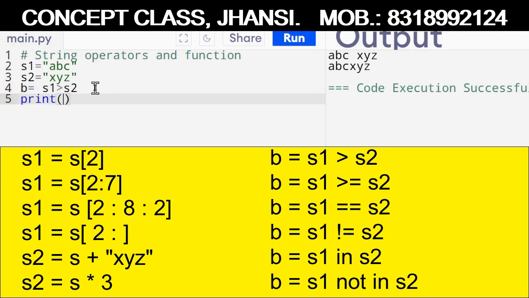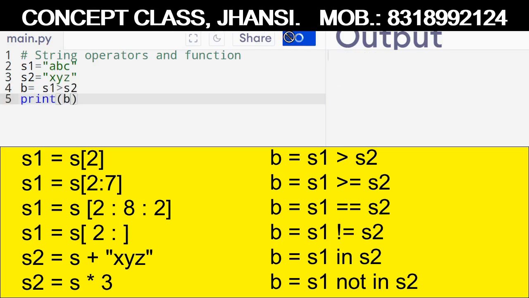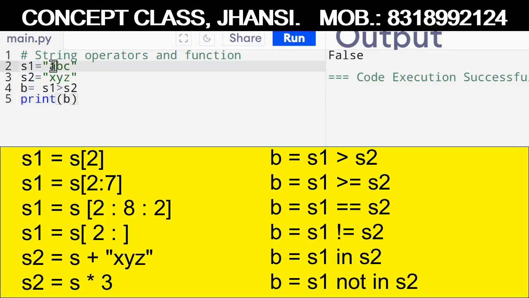Now let's print it. Print b. So it is false. Now if we change it so that S2 starts with XYZ, and ABC is also there: X okay, Y okay, Z okay, but S1 has some more characters which S2 does not have.